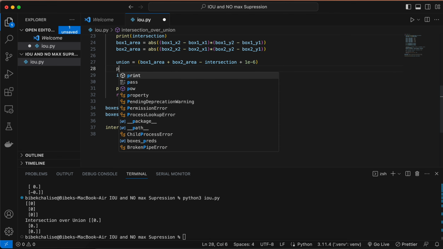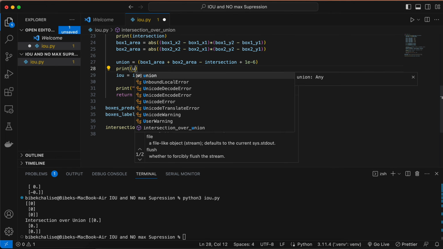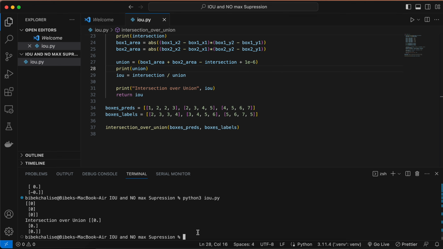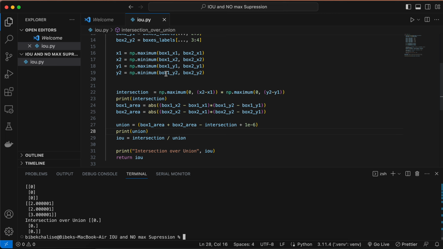Let's print union. Yes, it is giving the value of union, but our intersection, I think there is some problem right here. I'm not able to debug it.